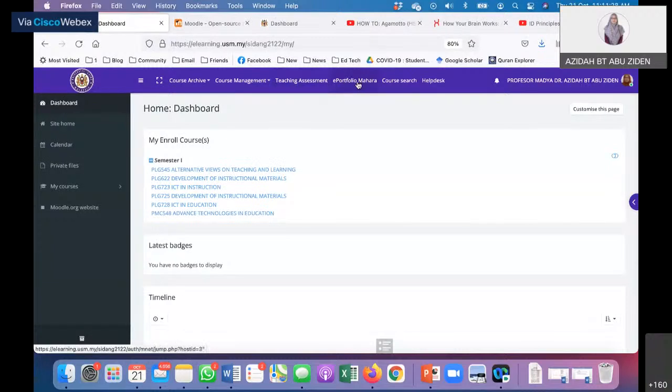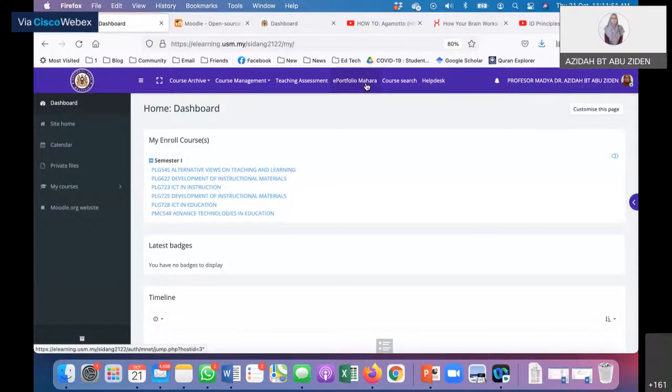This is for ePortfolio Mahara. If you click this, you are going to go to ePortfolio Mahara, where you can use the ePortfolio for alternative assessment, because it can be used for all your students.